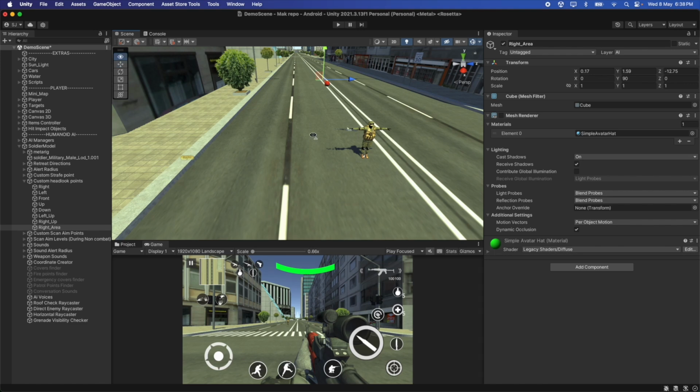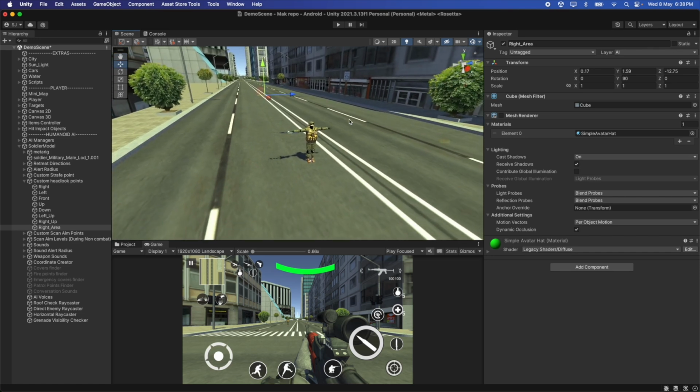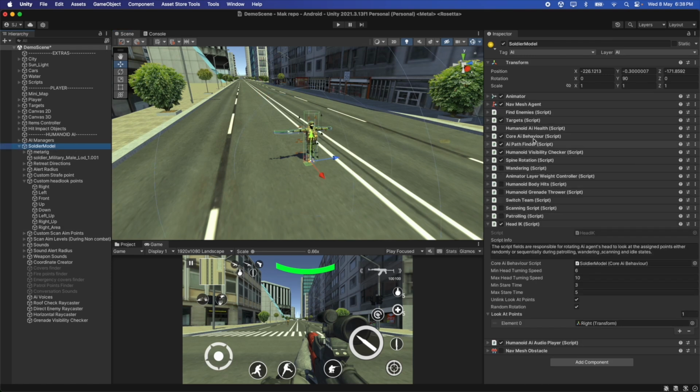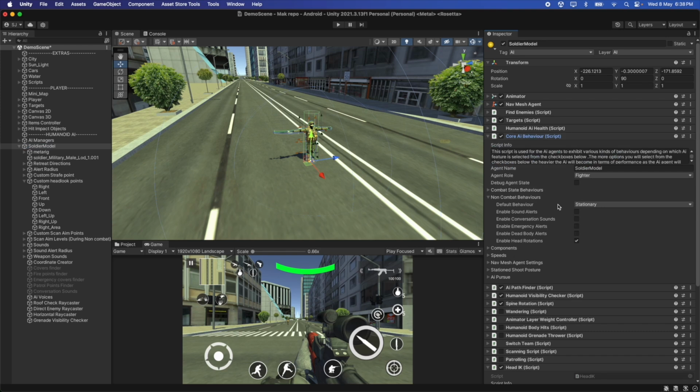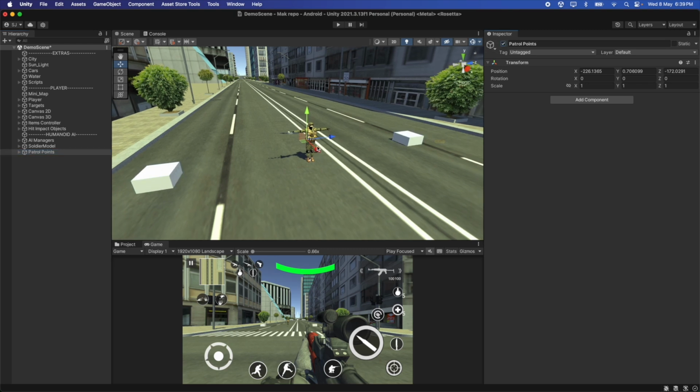And whilst he does that patrolling, he'll keep looking at that selected point while being on the move. For that, we'll have to expand the Core AI behavior script, change his default behavior to be patrolling. And here's the simple patrolling setup. We'll cover the patrolling topic in a separate tutorial later.